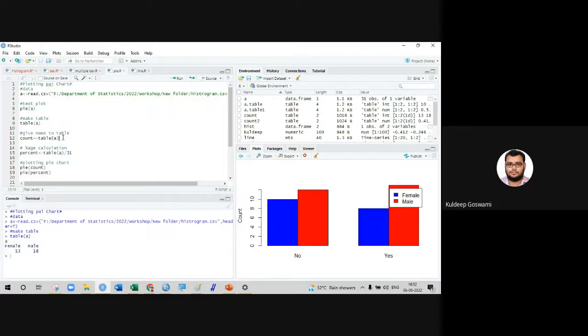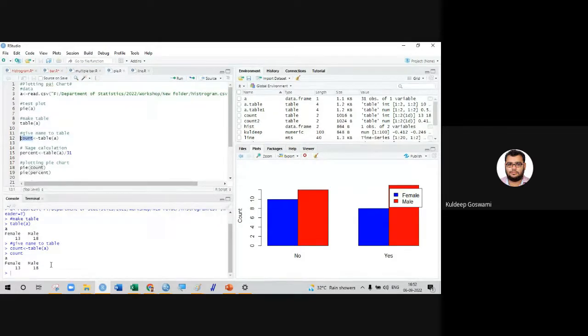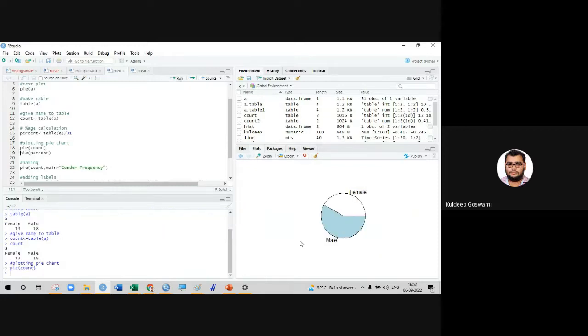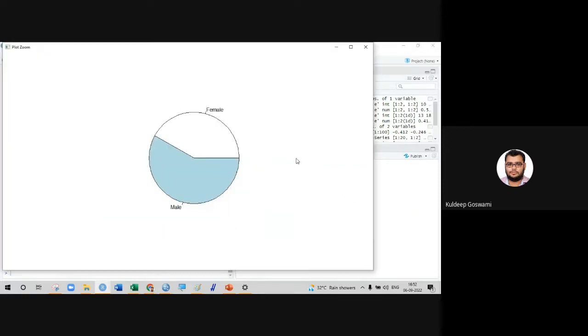Then I name that table as count, like in the histogram. Okay, the same thing. Then I took the help of the command pie and clicked on run. And this is the pictorial representation of the pie diagram.